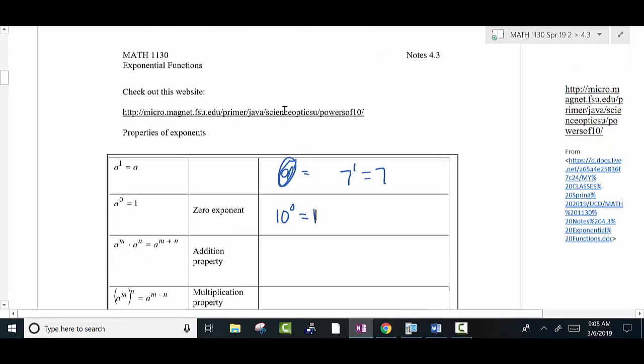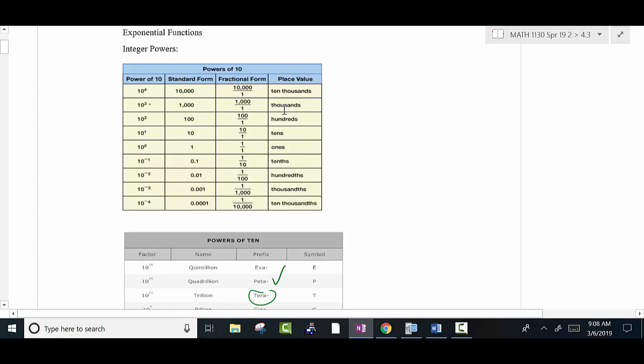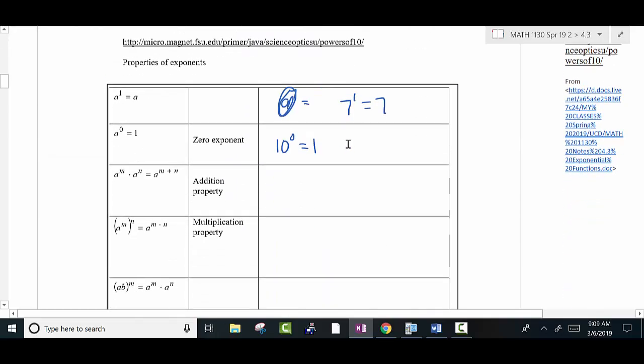One of the reasons I like to give you this diagram is it's very logical. If you look at how the powers of 10 go, it follows a nice pattern: 10,000, 1,000, 100, 10. It makes logical sense that 10 to the 0 would be 1. And when you get into the negative exponents, you start getting into fractions. There was a time, really before Newton, when people didn't have any concept of what a negative exponent was, until we started thinking about place value. The other thing is we've already been doing this a lot, so this is quick review.